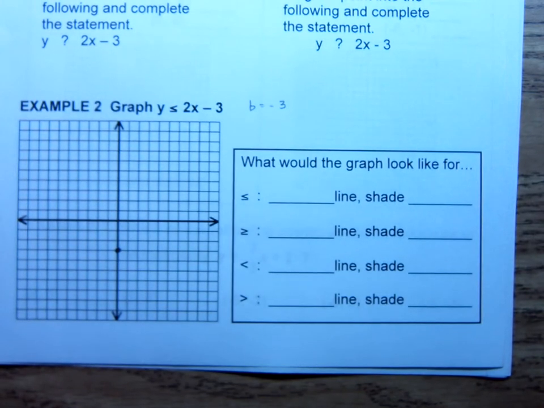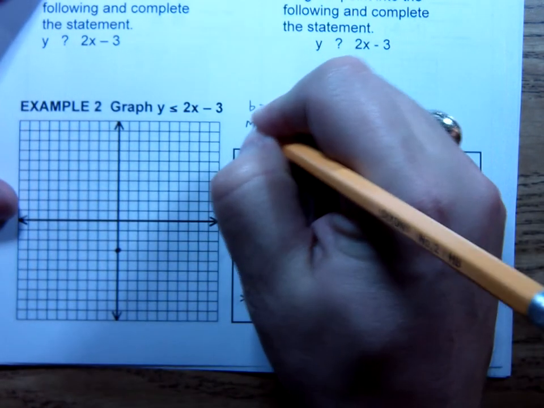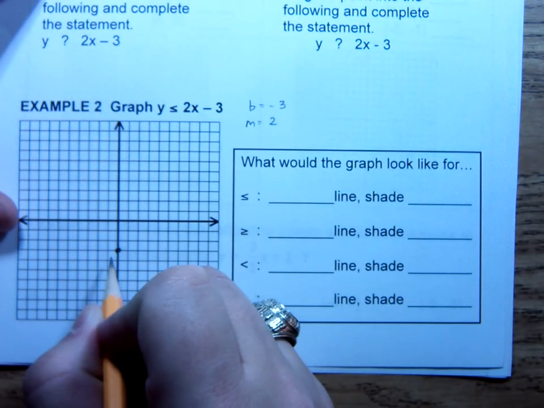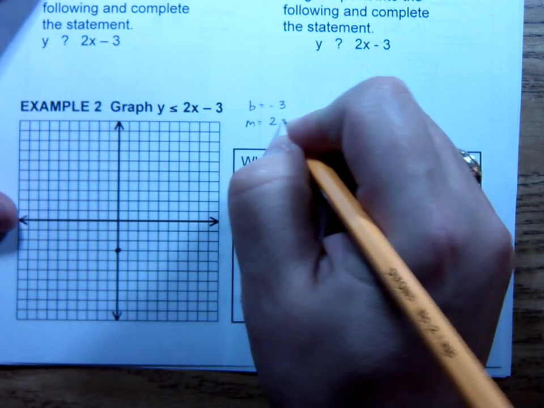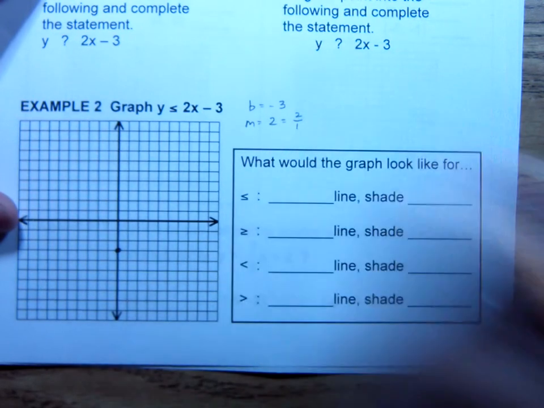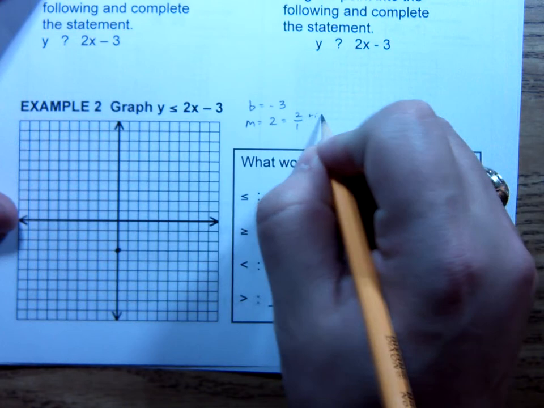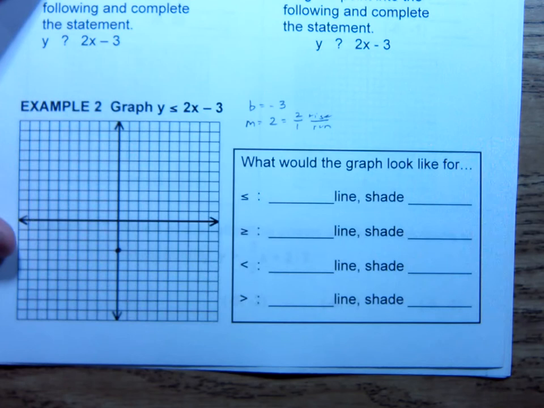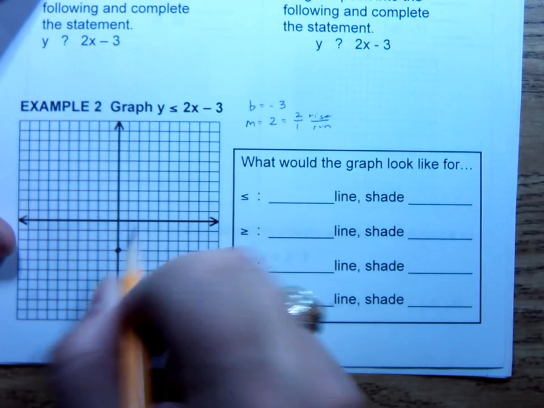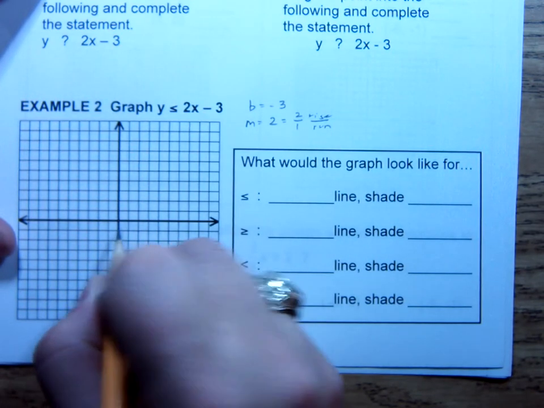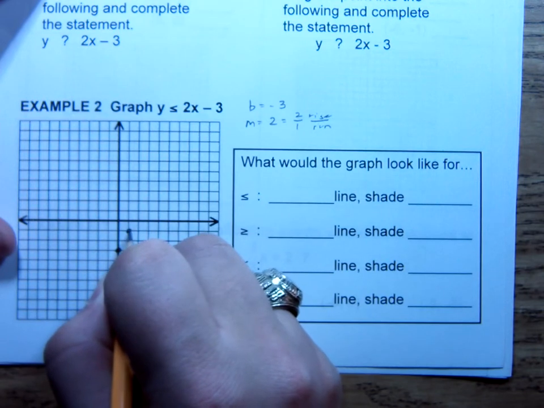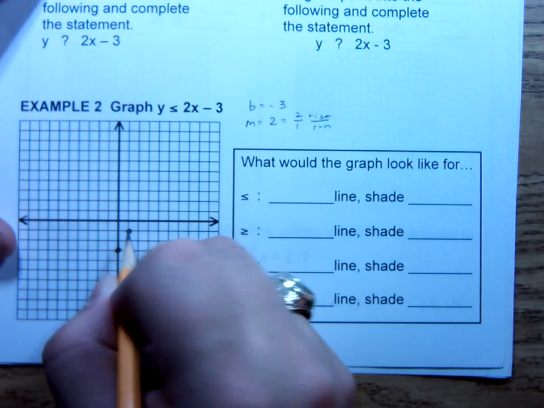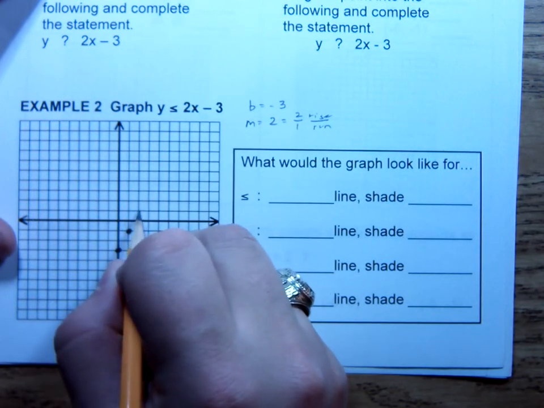Now I'm going to identify my slope. My slope is m equals 2. Now, of course, in order to use it for graphing, I need to turn it into a fraction. So I just take any whole number and stick it over 1. So now I have my rise over run. And then again, from my y-intercept, I'm going to go up 2, 1, 2, over 1, and plot my point. Okay, I'm going to do it again because my points are so close together, so I make another point. So up 2, 1, 2, over 1.